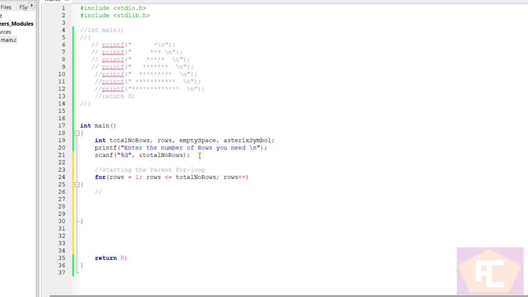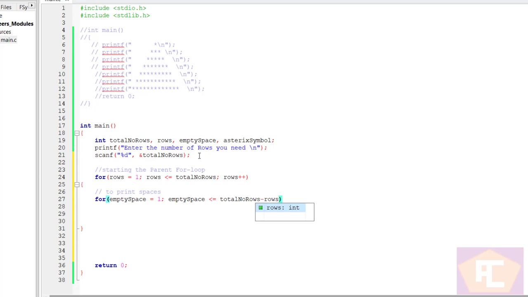The first one, we print empty spaces. Okay, so let's start that for loop. So for empty space is equal to 1, semicolon, and this empty space is less than or equal to total number of rows minus the row number.